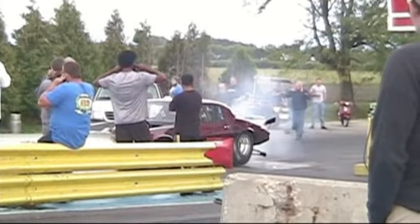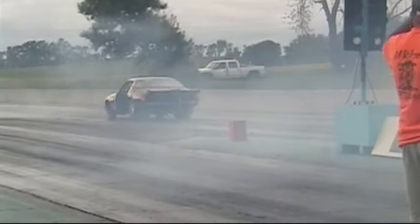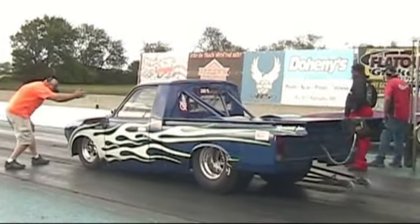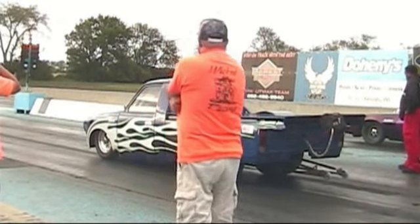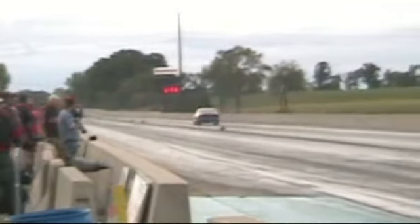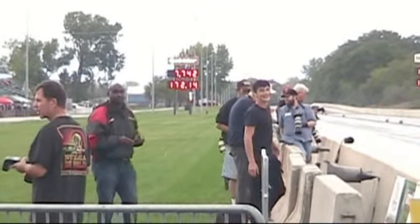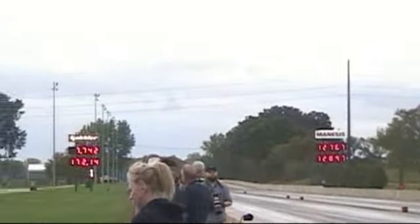First round, it's Luke Artusak — he's got the 1981 Camaro with the 482 engine and a Power Glide. In the near lane, that is Dizzy — he's got a Toyota pickup truck called Wicked Yoda, with a 598 Chevy engine and a Power Glide with a singular nitrous system. As they line up and stage, the Camaro's got a problem. Dizzy wins with a 7.74 at 172 miles an hour. Luke just kind of motored down there — he lost traction right at the hit. That was a rough one.